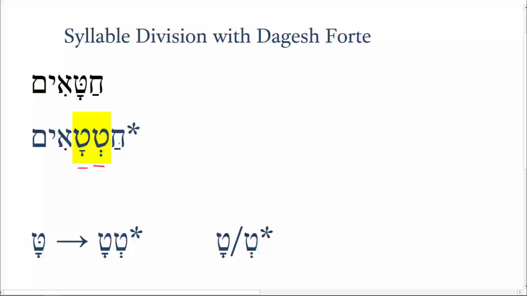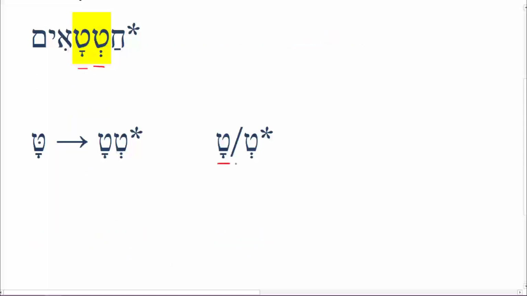And so we have a closed syllable here, chat, silent schwa, and then we have the tet beginning another syllable. In this case, ta is a syllable, and then the final syllable is im. So if we were going to divide this, it would look like this down here. We would be dividing it with just a straight line between those two letters, but we don't have those two letters. We only have this one letter with a dot in the middle. So if I'm drawing it, I could come down here and wrap around that dot and then come down like that. That would be the way to divide that.